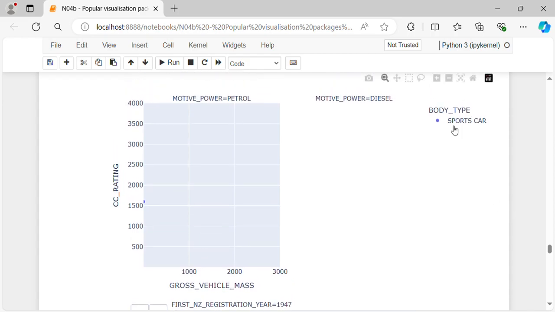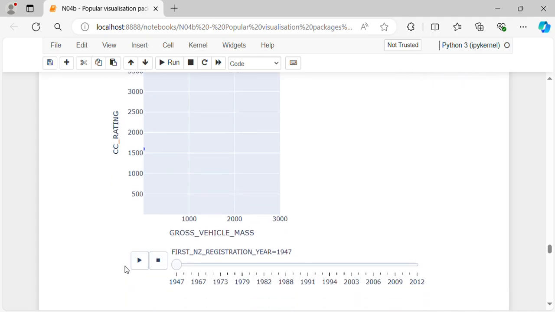The command has automatically chosen the body type sports car. Let's see what happens if I run this.